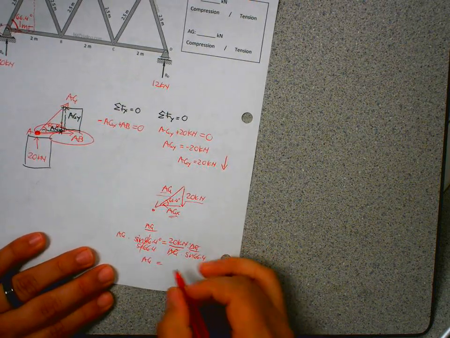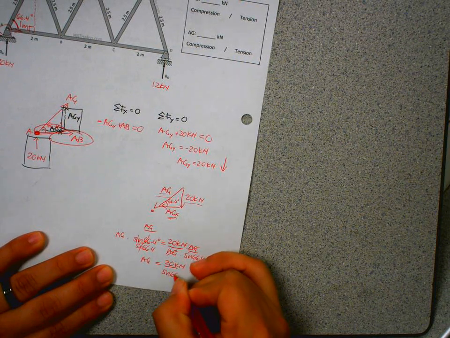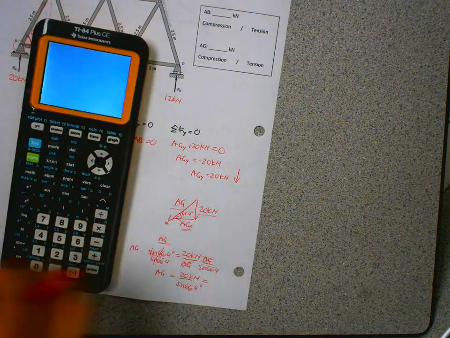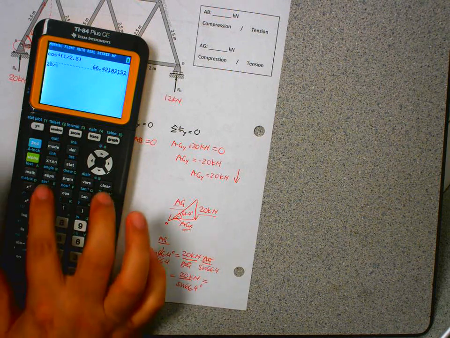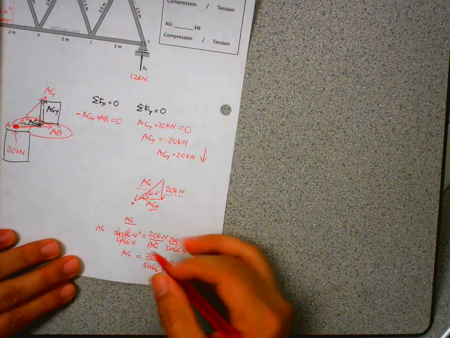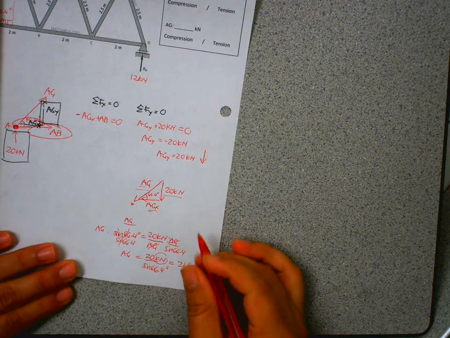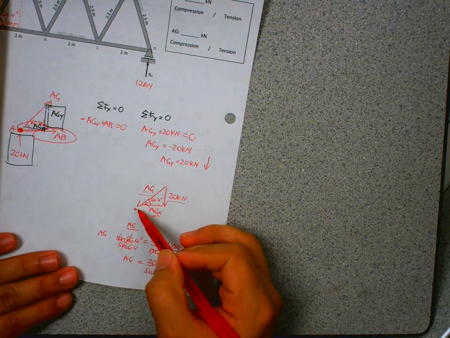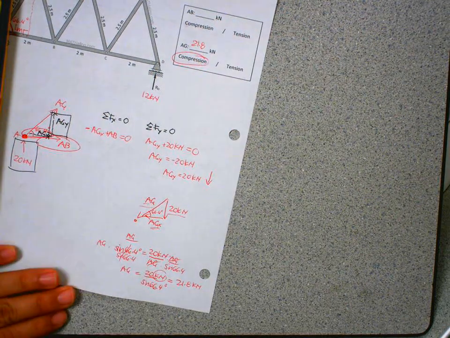And then I'm going to get that, I'll write it out. AG is equal to 20 kilonewtons divided by sine of 66.4. And then that's going to equal, so 20 divided by sine of second answer equals 21.8. So AG equals 21.8 kilonewtons, because that's the unit left, right? I know that the way I solved this, AG was pointing downwards towards the joint, which means that it's in compression. And I know its magnitude now is 21.8 kilonewtons.